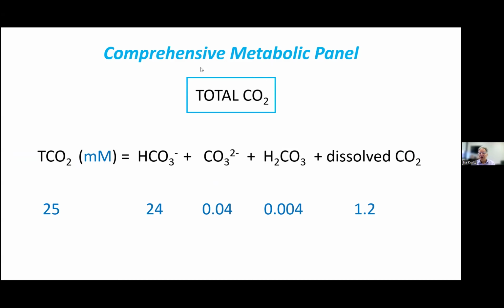Now, when we send down a metabolic panel, we get something back called this. Unfortunately, many people call it the CO2. As renal fellows, if you could stop using that word, because it's not chemically correct. It should be called the total CO2 because the measurement includes all four species. So it's the total content of compounds in the bicarbonate buffer system that have a carbon atom attached to them. It includes bicarbonate, carbonate, carbonic acid, and dissolved CO2. People erroneously call this CO2. You shouldn't. It should be called the total CO2.